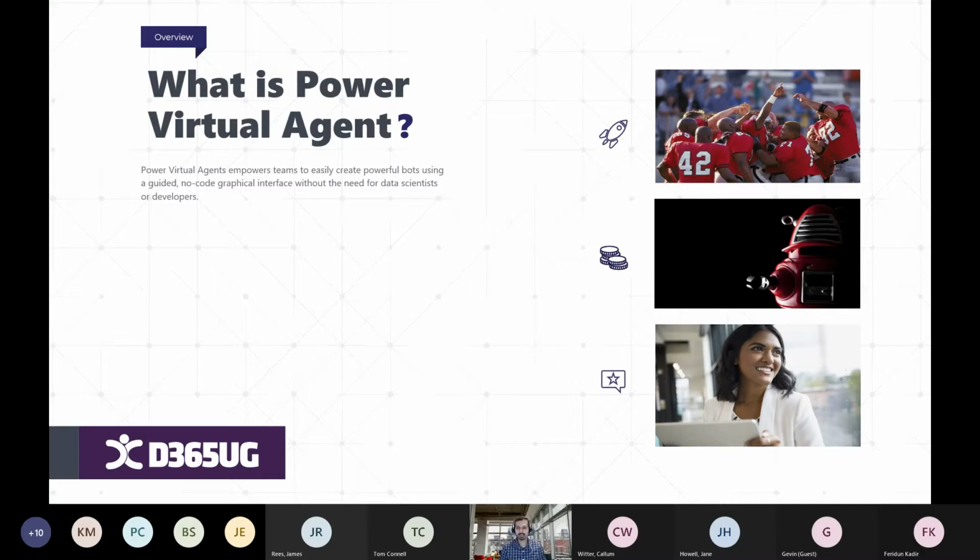So that's the beauty of it. If you're new to Power Virtual Agent, I would really encourage you to get started with it. It's pretty simple. It's pretty straightforward. And the UI is so rich and enhanced that it just guides you through how you want to create your bot. So that's all about Power Virtual Agent.